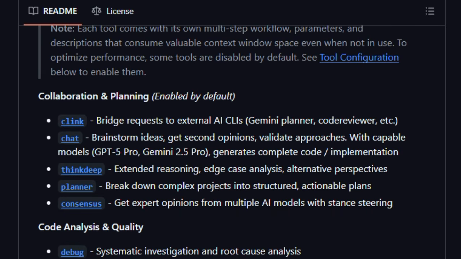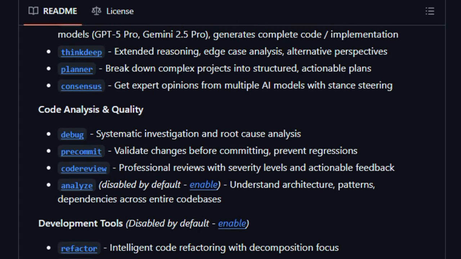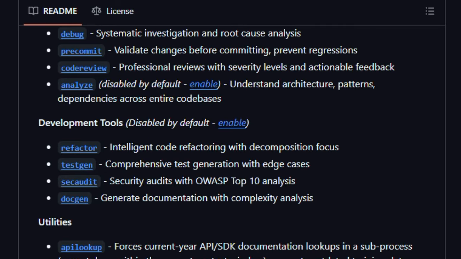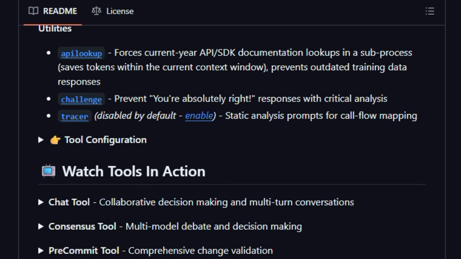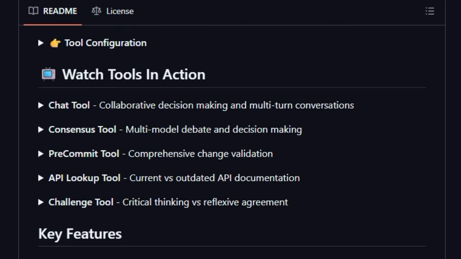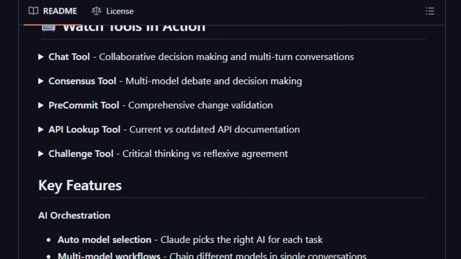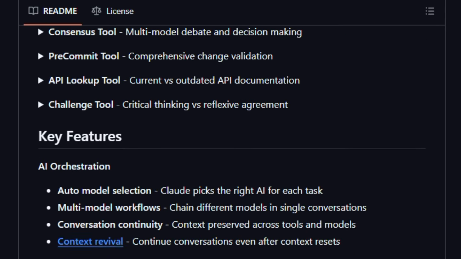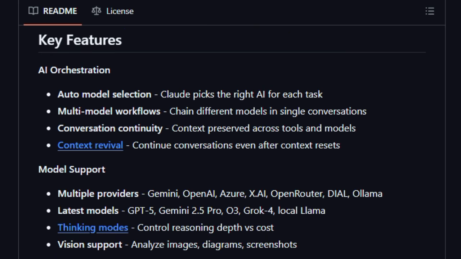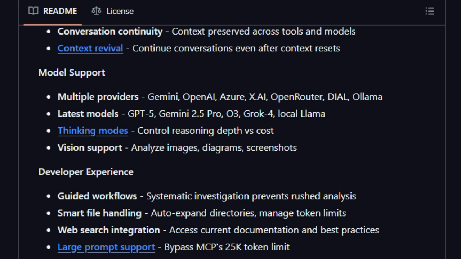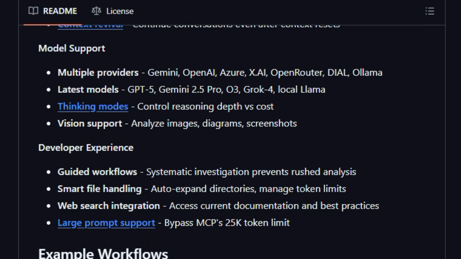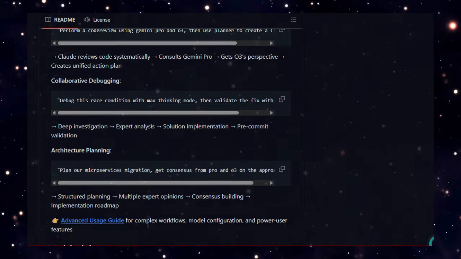By delegating heavy tasks or large document analysis to models with bigger context windows, Gemini or O3, Zen helps overcome Claude's token limit. Plus, Zen handles professional development tools out of the box: code review, debugging, refactoring, pre-commit validation, and more. In short, Zen MCP Server shines because it gives you the best of many models under one roof, preserving context, guiding workflows, and letting Claude stay central while leveraging specialized AI capabilities when needed.